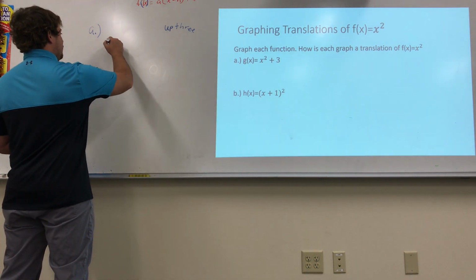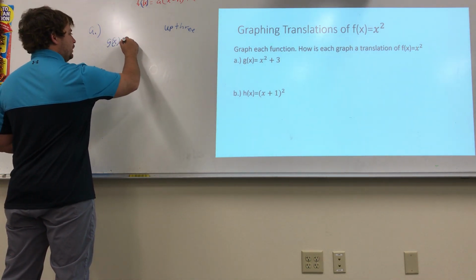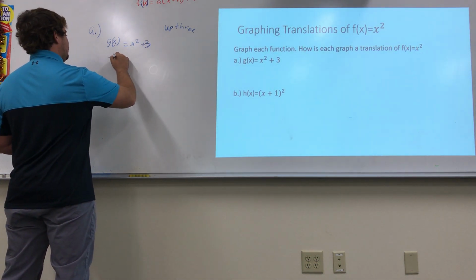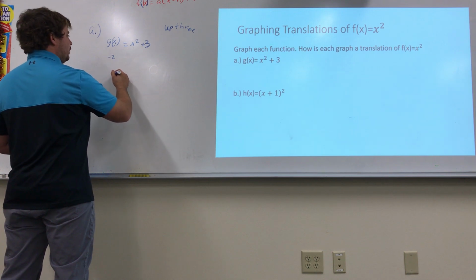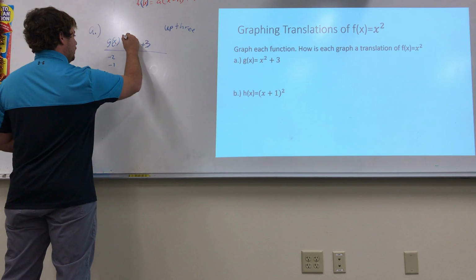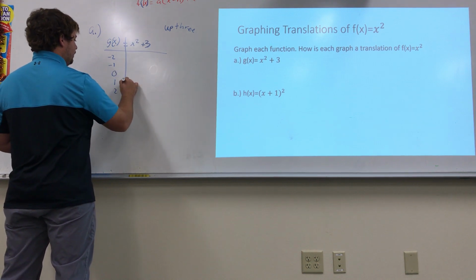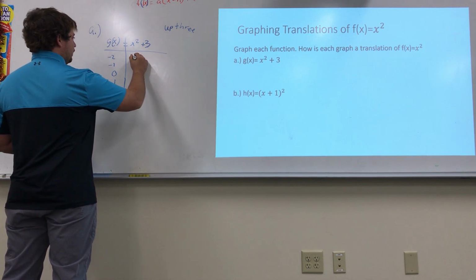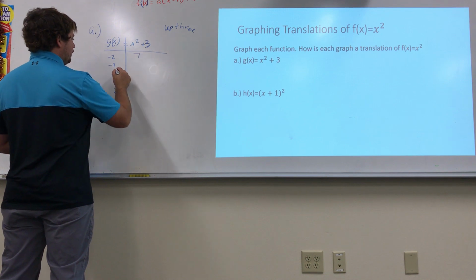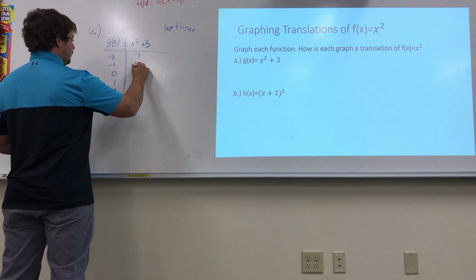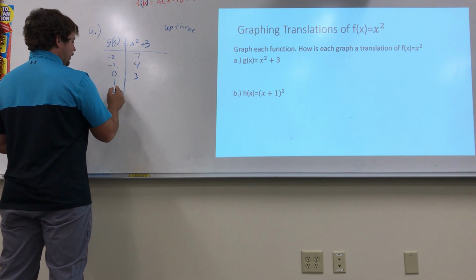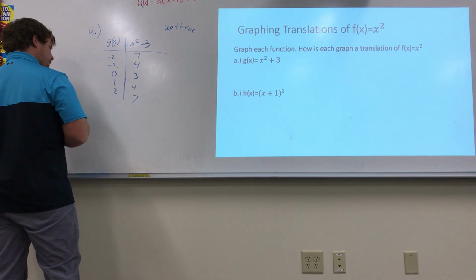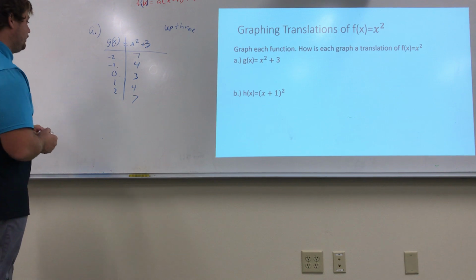Now, g of x equals x to the second plus 3. So we're going to get -2, -1. I'm going to make the chart because we're still probably not at that point. All right. So we put in -2, we get 4, we get 7. We put in -1, we're going to get 1, so we get 4. We plug in 0, we're going to get 3. We're going to plug in 1, we're going to get 4. Plug in 2, we should get 7 again. Okay, I'm going to do the last one too while I'm at it.